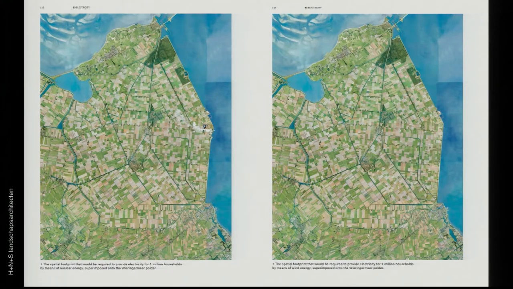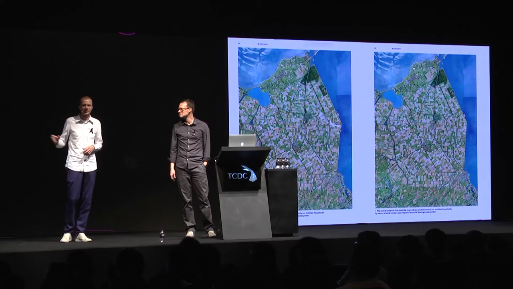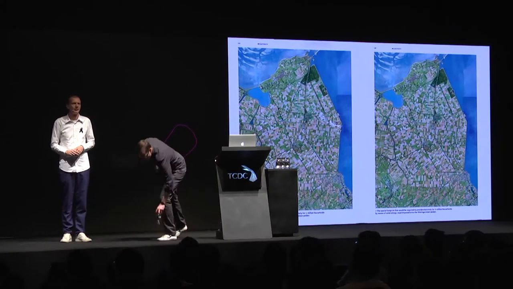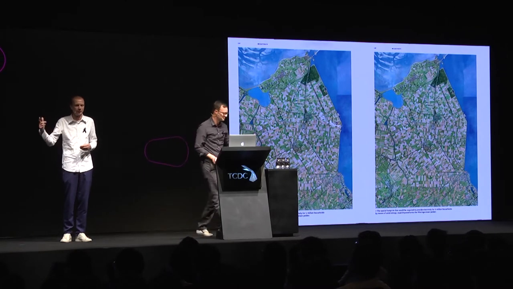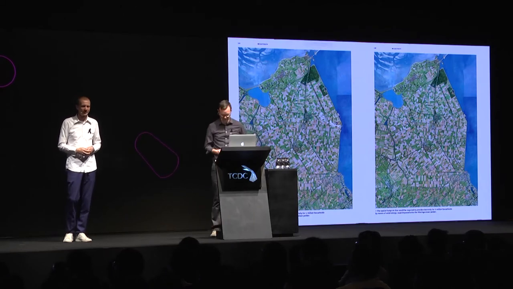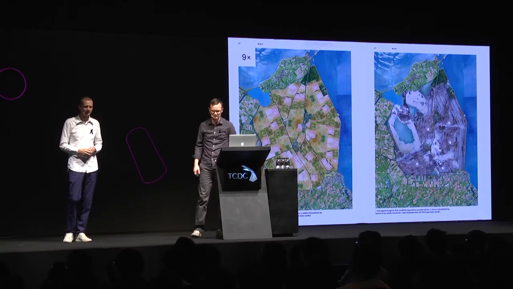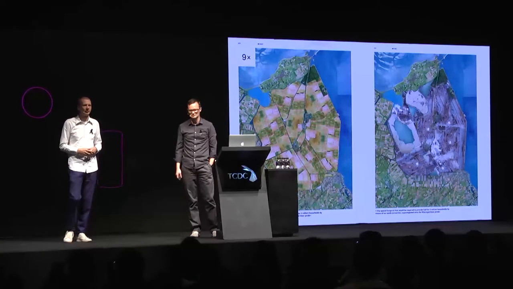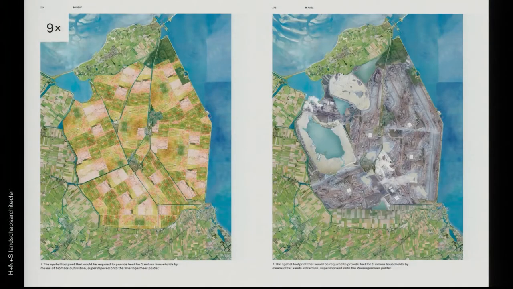So maybe it would be better to switch to solar or wind power. And this is the image that you see on the right. From this height, you don't see any turbines. But there are other sources that have a huge impact on the landscape. Like here on the left, you see what the landscape might look like if you were to grow biomass to burn, basically, to create energy. You know, if you make a wood fire, you're burning biomass.